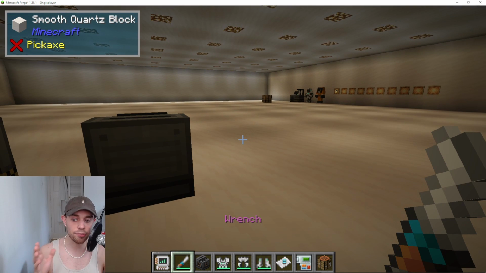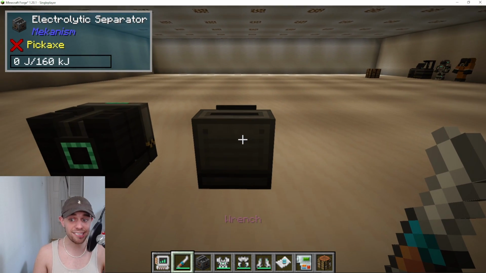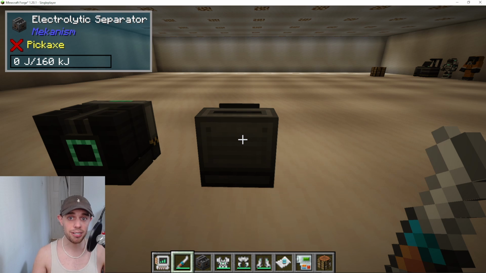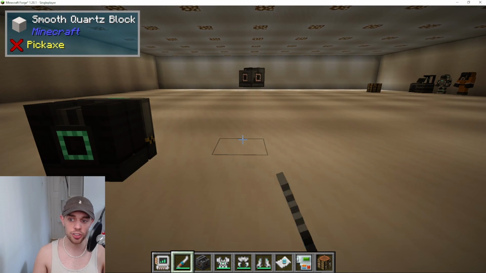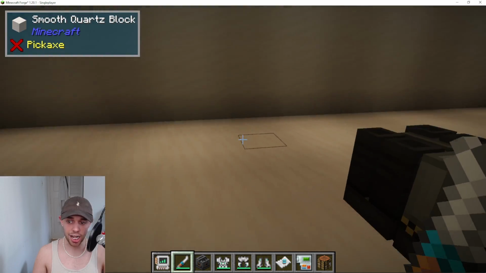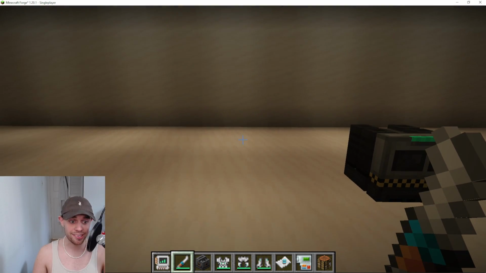You may also notice there's a wrench mode, and this is simply where we can use it as an omni wrench for this mod being Mekanism or other mods as well. And we can also shift right click to actually pick up an item from where it has been placed.